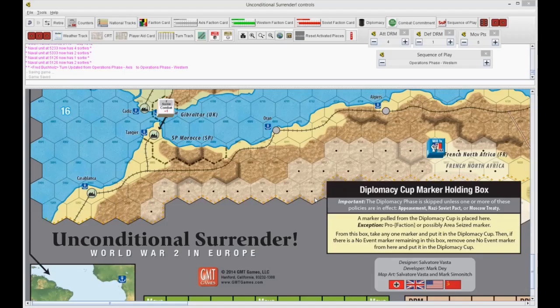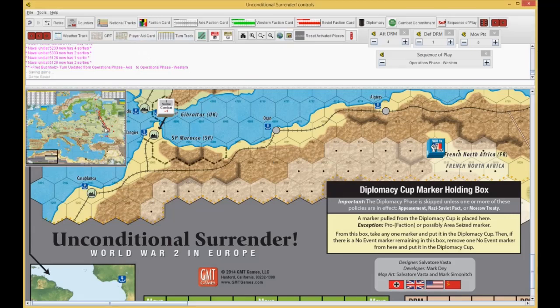Welcome back, everybody. This is the Me, Myself, and I playthrough of the main event for the game Unconditional Surrender, published by GMT Games, designed by Salvatore Vasta. We are going to go into the second half of the April 1942 turn, basically the Western and Soviet operations after the Axis and then the end of turn things, replacements and all of that.